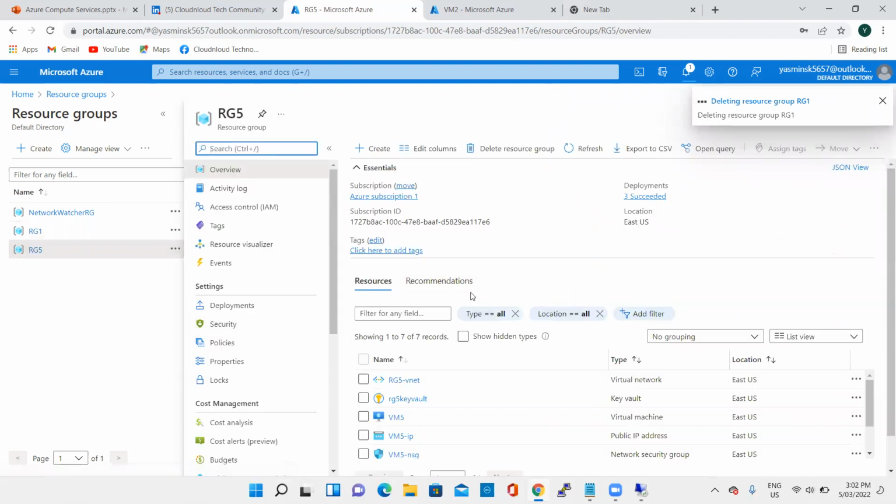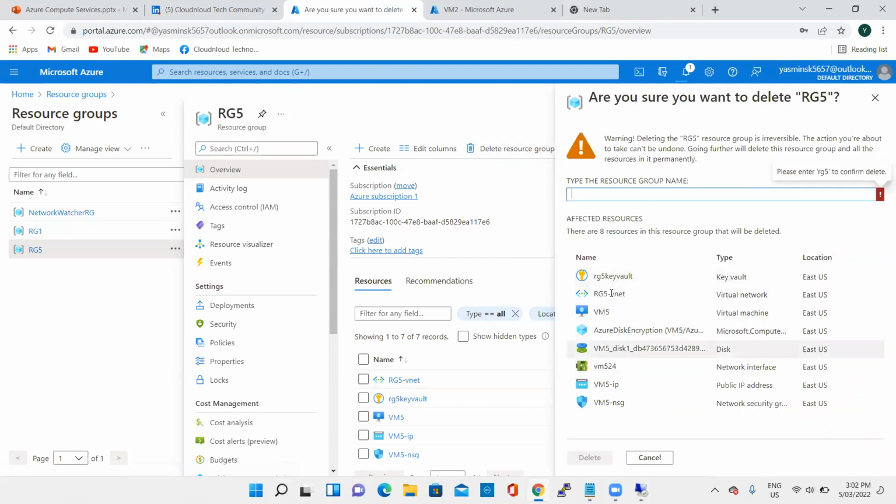Also I want to go ahead and delete this resource group as well. So when I delete this, all the key vaults, virtual machines, resources, or the keys that I have stored here, everything will be deleted. So remember, if you want to retain those keys, you can do it within 7 days, as you chose the retrieve data 7 days option while creating the key vault. So we can get it back. But if we don't want to, you can just leave it. The maximum you can retrieve is up to 90 days, so you can set it until then. Okay, so I'm just deleting this group as well.